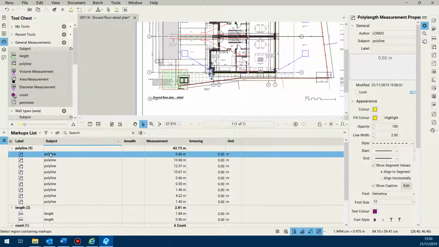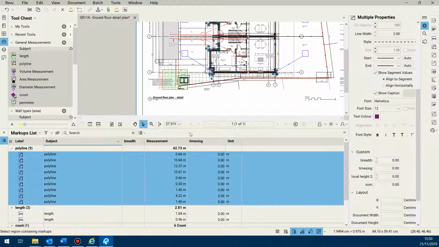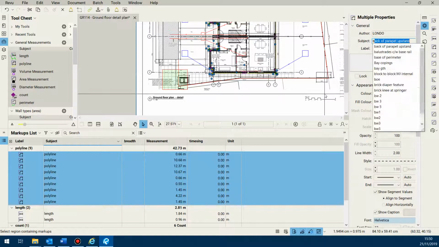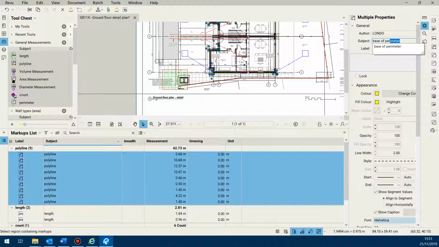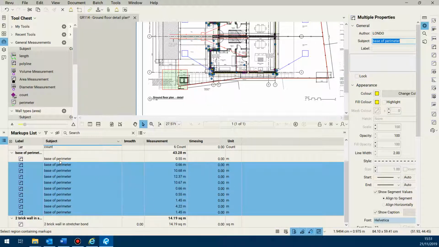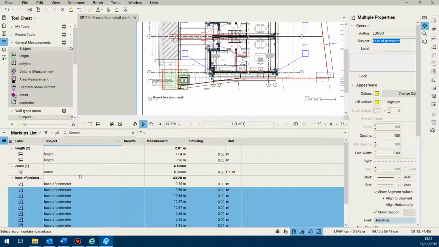So if I wanted to do that to all of them at the same time, I would just repeat the process, having selected them all. Be careful when you're doing this, because even a capitalisation or a space will kick it into its own category. So you've got to be quite accurate when naming. You notice they've all been changed to base of perimeter, and they've all been put into one markups list.